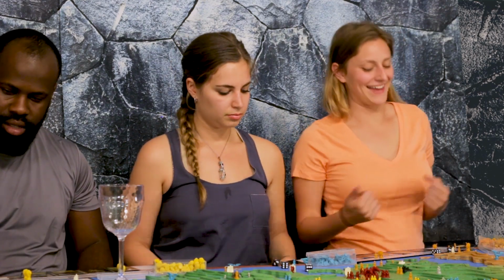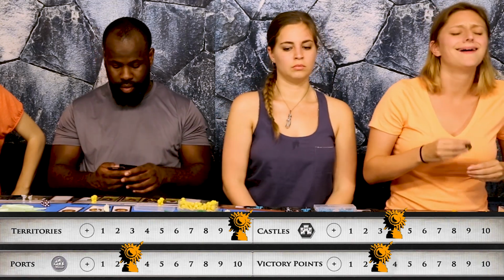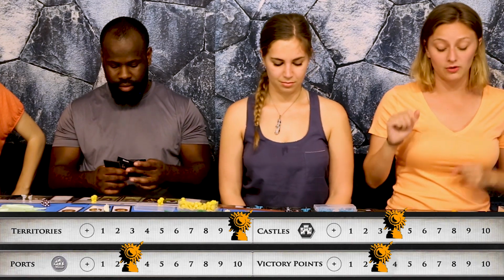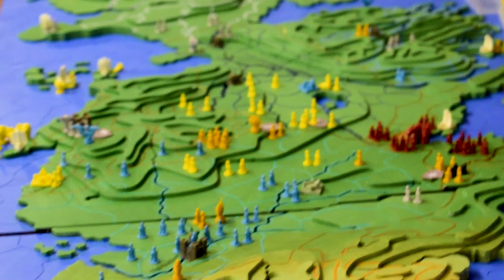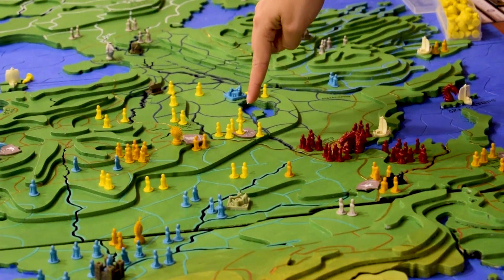It's my turn. Okay, so I have 7 armies, plus my port, so I get 1,000. Good, because I was running really low. So I'm going to turn in my 3 territory cards for 3 specialty. I'm going now to attack you, sir, right here. I'm attacking you here. Defense, guys. Oh! Shit! I thought I was being really smart and strategic.